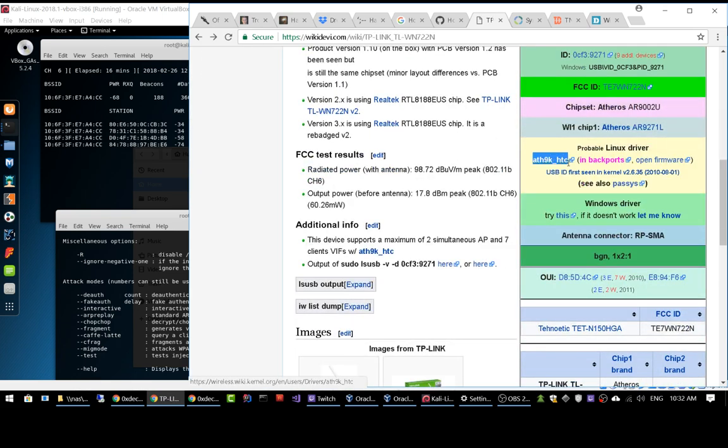But it looks like for you, Spale9, you could probably just modprobe and load this driver into Kali Linux, and just make sure your USB adapter isn't plugged in when you run that command. Make sure you sudo it. I think you might need to sudo the modprobe to load that driver. You have to be running as root. But we are logged in as root, so you probably don't need that.